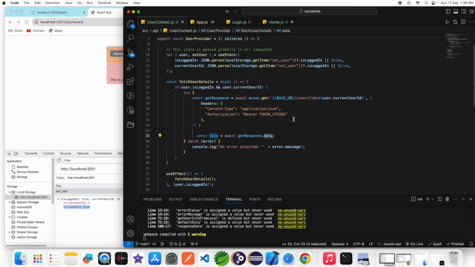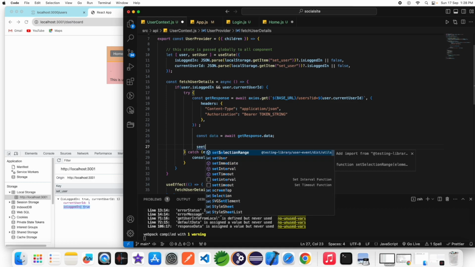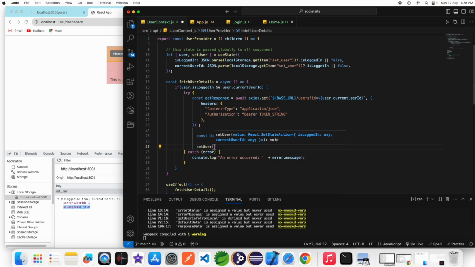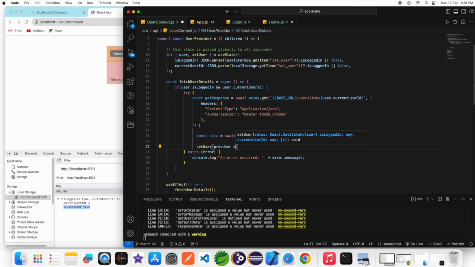But after getting the data, one more thing is required that I missed. After getting the response and getting all the details in the data variable, I simply set the user with the previous state.